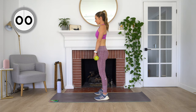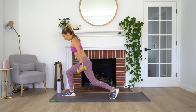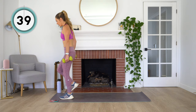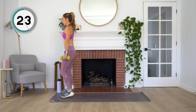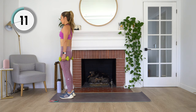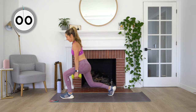Moving into those alternating reverse lunges. This time I want you to give me a little pulse at the bottom. Starting at the top of our mat, we're going to lunge back, pulse, and then back up to standing — kind of like our one and a quarter sumo squats, but just adding that little pop at the bottom. You're really going to feel that in your legs. Last exercise of that second round — let's finish strong, guys. My legs are burning too. And rest.